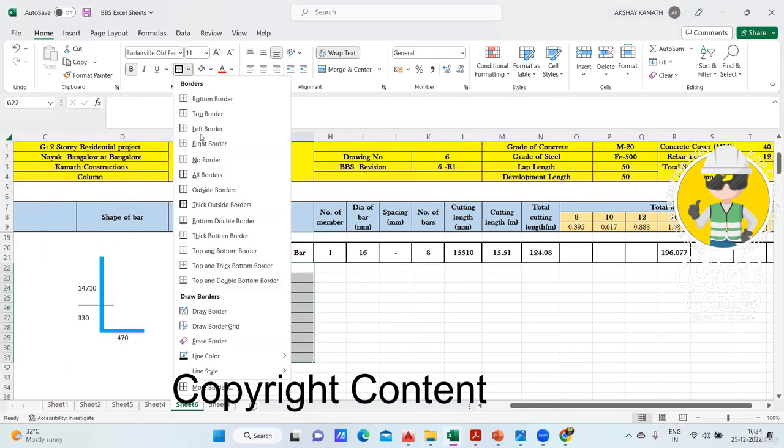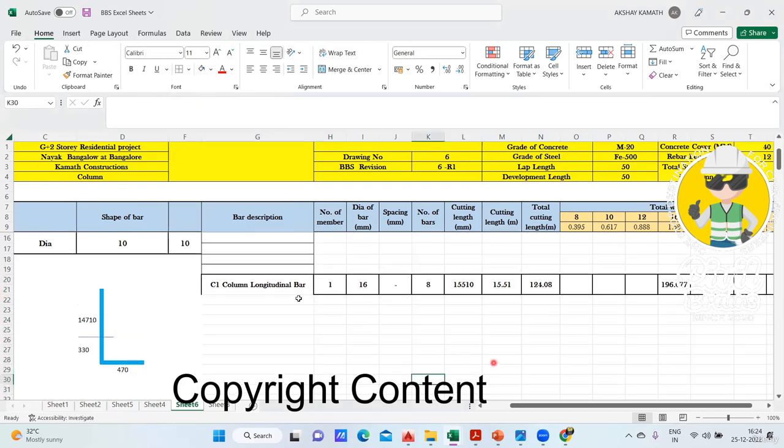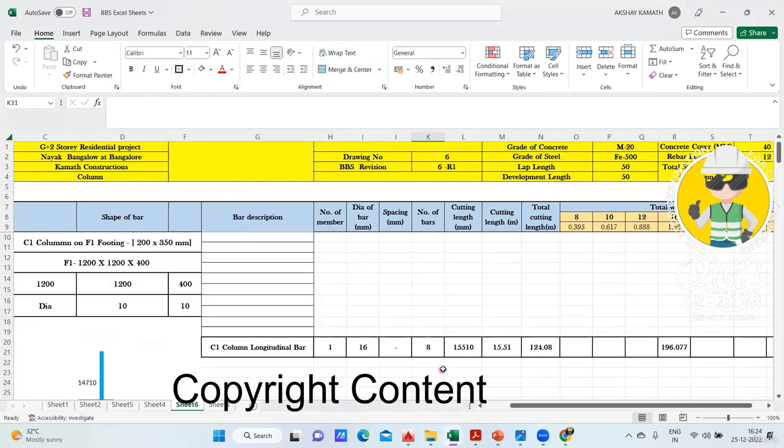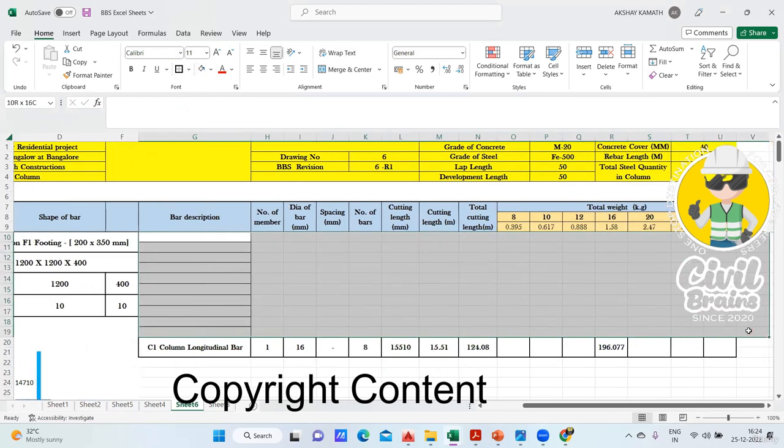You're done. Again, this is not required. You'll say no border to this, and the border will disappear. Select this and give a thick box. Finish. Done, no? Again, this top option is also not required. In that case, you can select like this and give a white color to that. Okay, give a white color.